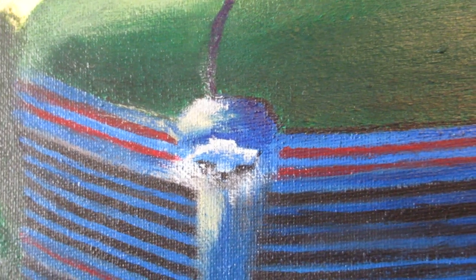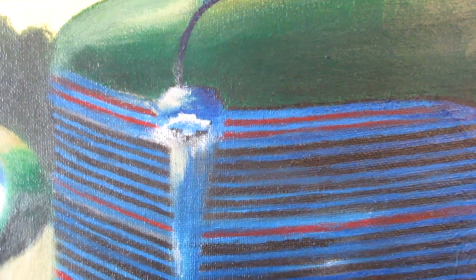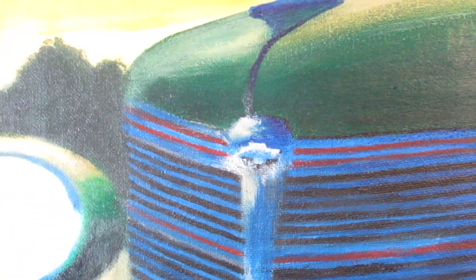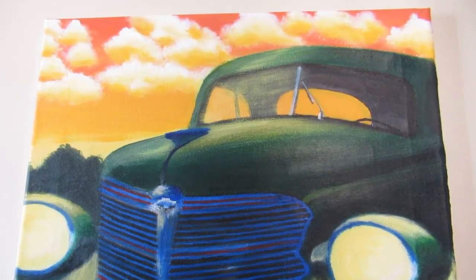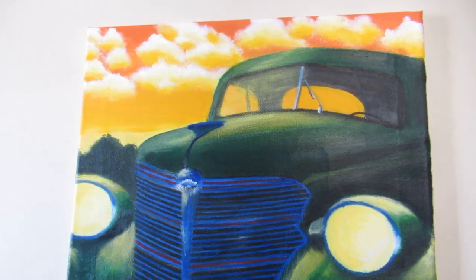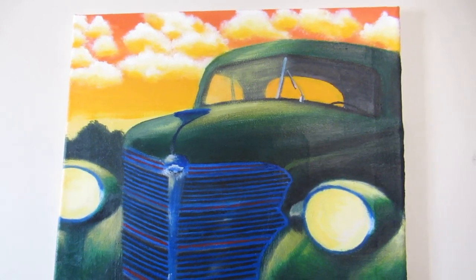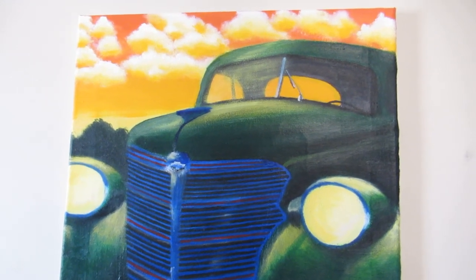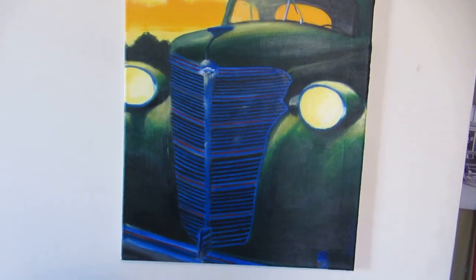Hey, what's up guys, Elton here. It is done — I finally kicked myself to finish this painting. It pretty much was finished, and then a few days ago my friend Kevin came by, who I hadn't seen in a long time. He saw it and he totally understood the way I was going with this painting. My stepfather also came over and said 'c'est beau' — that means it's nice. But Kevin looked at it and said it looks finished, complete.